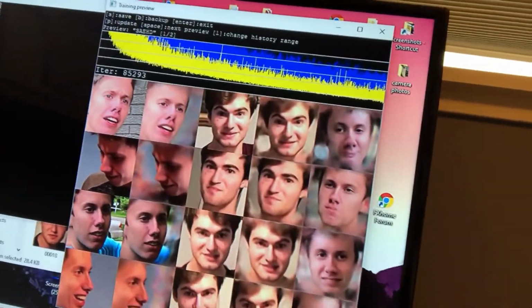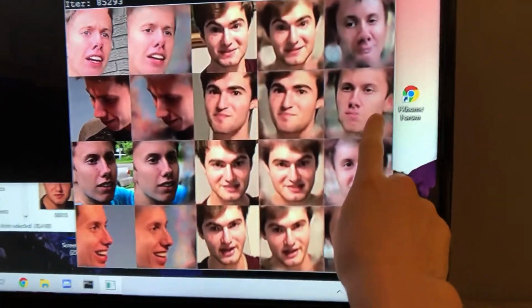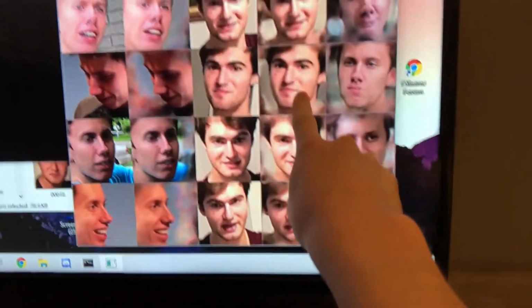Hey, it's me again. I just woke up in the morning, so I look like a little bit of a madman with my hair and all, but I had the thing running when I was sleeping, so now it's at like 80,000 integrations or whatever it's called. And the little TJ photos are actually starting to look like TJ as opposed to looking like me, I suppose. So I'm pretty happy with the results so far. We'll see how that takes us.